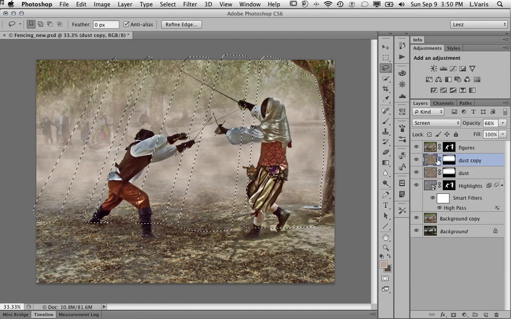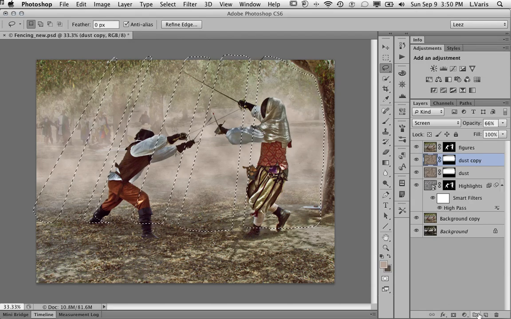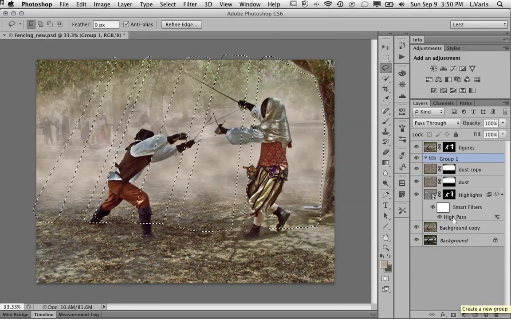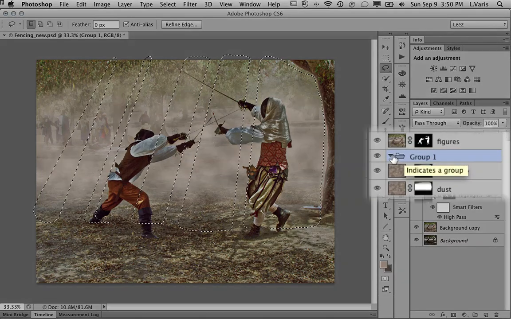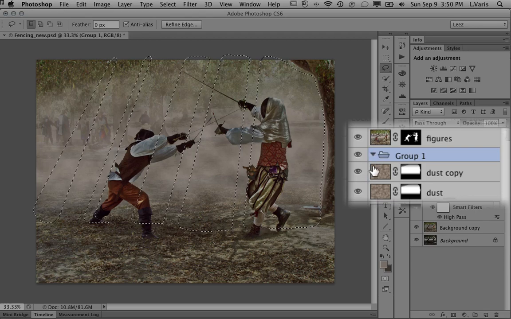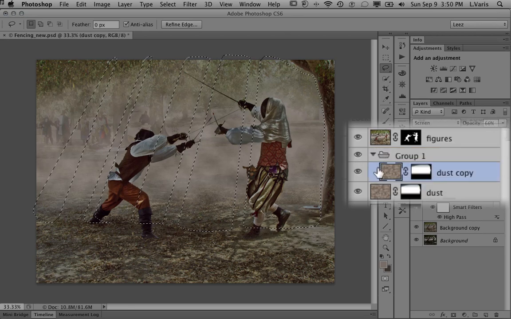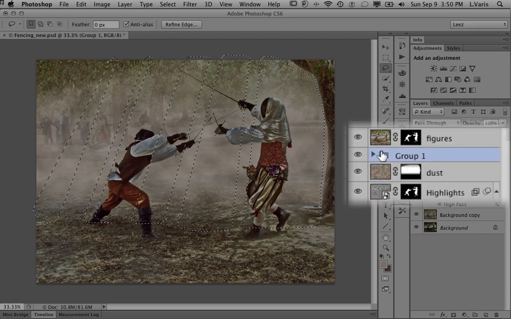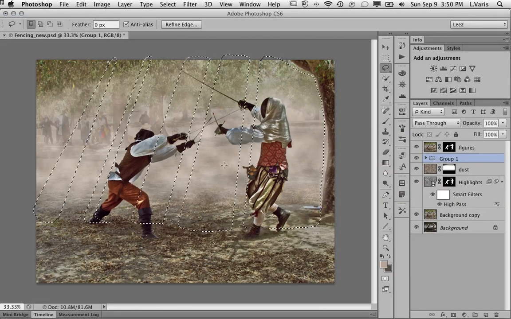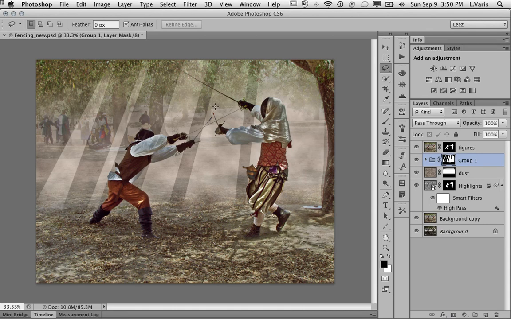I want to use an additional mask. So the way you do that is by making a group. So this little icon down here that looks like a folder, that's our new group icon. I'll click on that. And I get this little folder, and you can see it's open, but there's nothing in it yet. I have to take this dust copy and drag it into that folder. So now it's inside that folder, and I can apply a mask to that folder. So I have this selection active here, and if I click on the layer mask icon for that group, I put the beams of light in there.